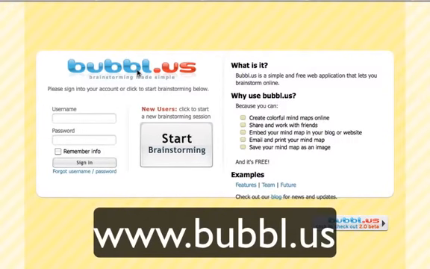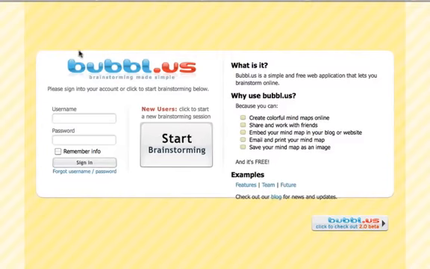It's a mind mapping software, but more importantly I'm going to be showing you how to utilize this software to organize your product launches. It's a method I use to reach as many people as humanly possible. So go on and head on over there now and click Start Brainstorming. It's free to create an account. You'll have to give them your name and email address eventually.